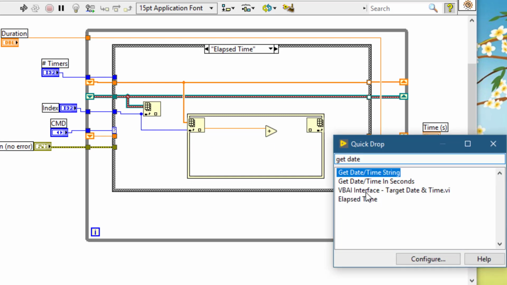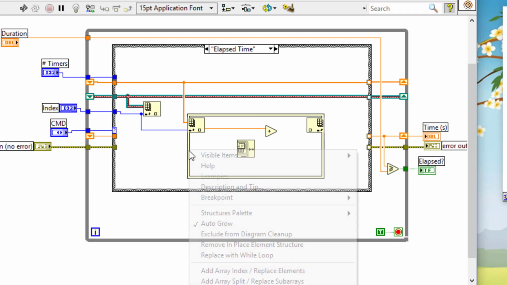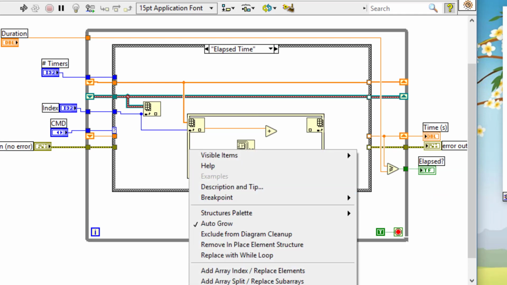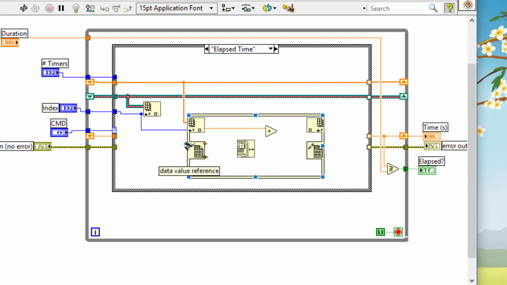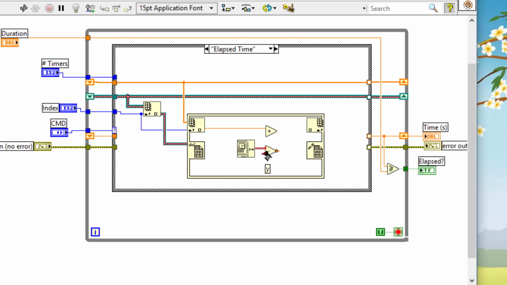this value with get date time in seconds, which we will add to the data reference read write, and we will use this reference, and we will subtract the previous time from the current time, and we will add this value to this array, and another copy outside to the time indicator.